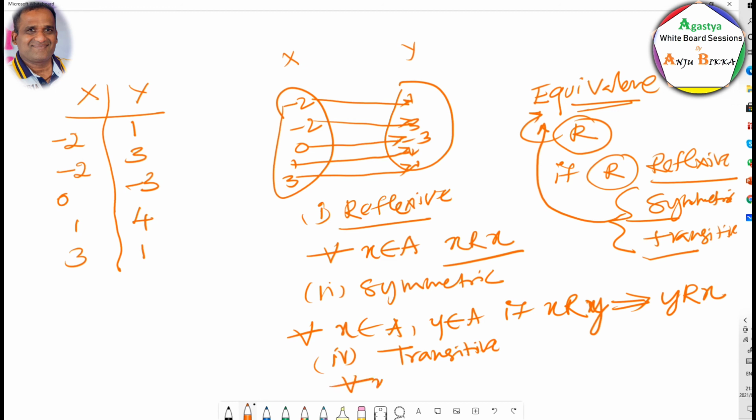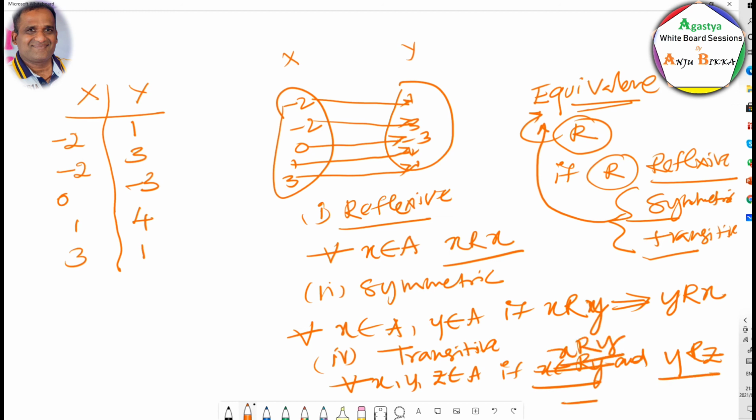Then the last one, transitive: for every x, y, z belongs to A, if xRy and yRz, then xRz.